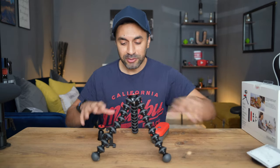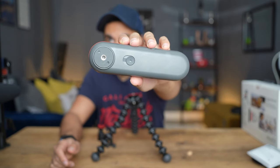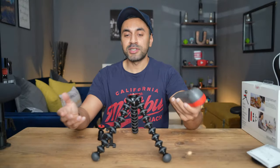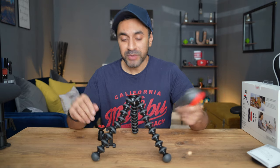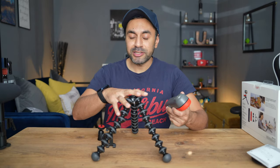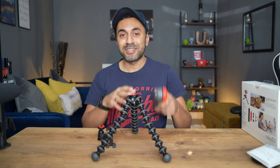Now I'm going to show you how to set this up. At the bottom of the electronic slider, you have yourself a 1/4-20-inch thread, which is a universal mount. You don't necessarily need the Gorilla tripod, but you can also mount this on any tripod. So I'm going to showcase mounting it on this.